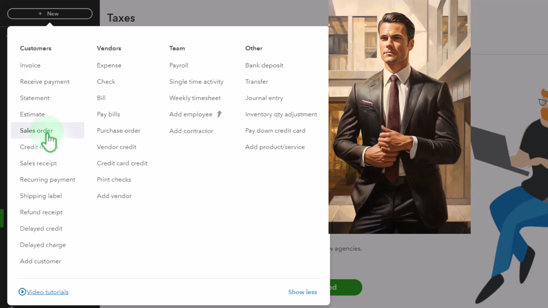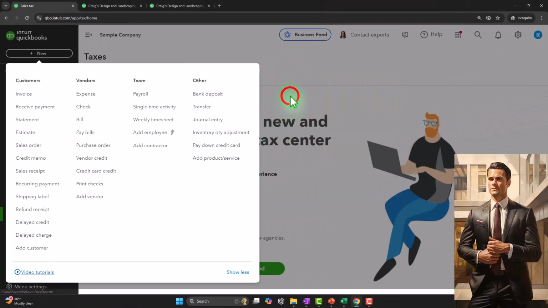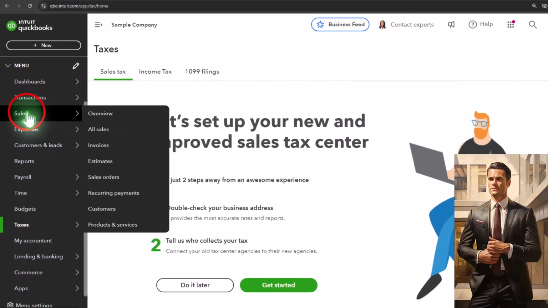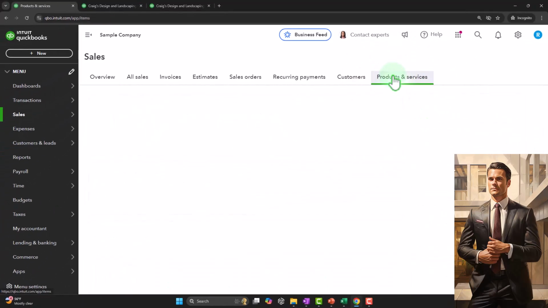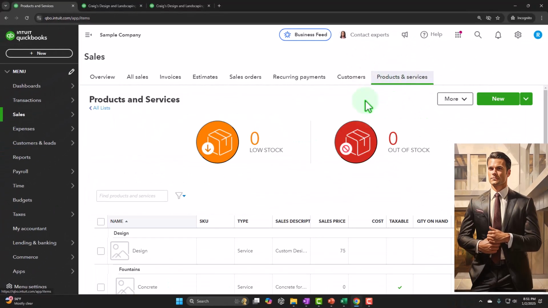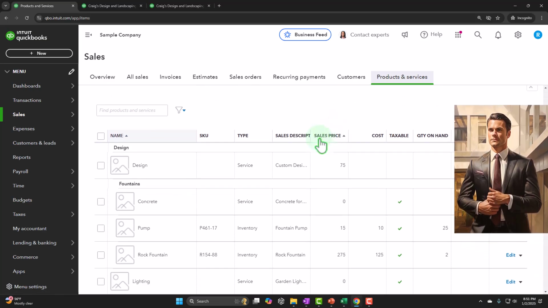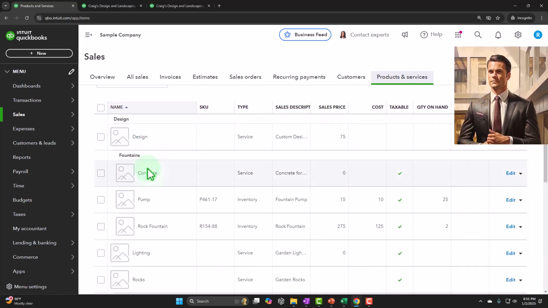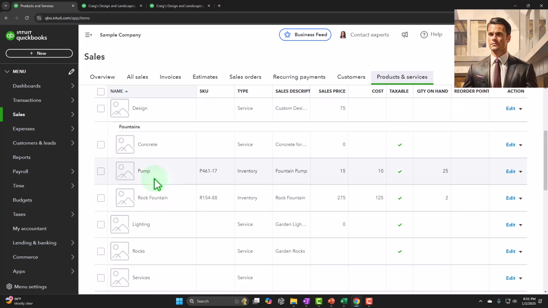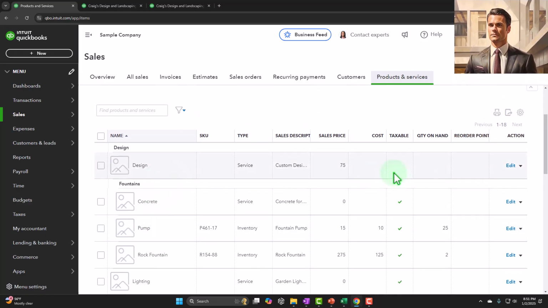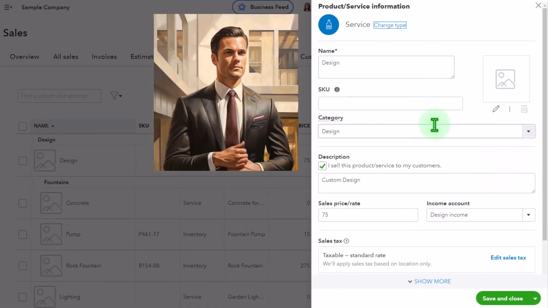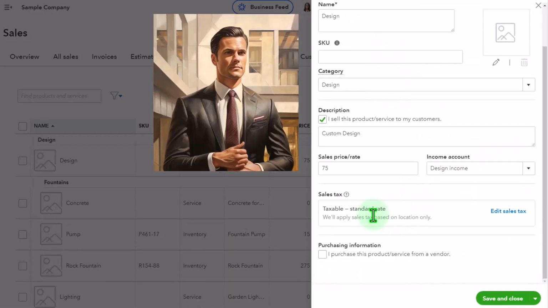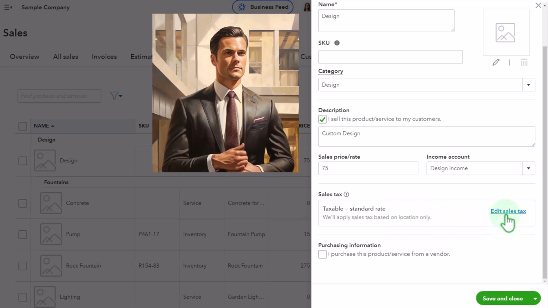orders. So the next thing you need to do then is we have to go into the sales item, and then in the products and services, these are the things that we actually sell that will populate the sales forms of invoices and purchase orders. We have our sales items. Now, as we set up these sales items, we're going to tell the system whether they're subject to tax or not. So if I set up an item here, you can see this one, we could say if it's going to be subject to sales tax.